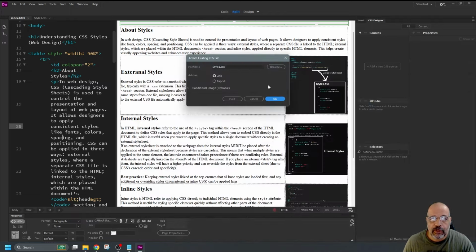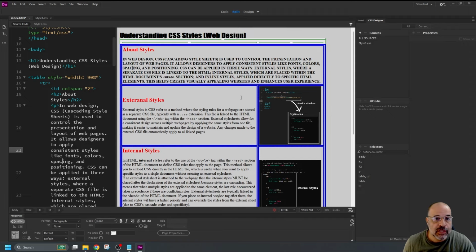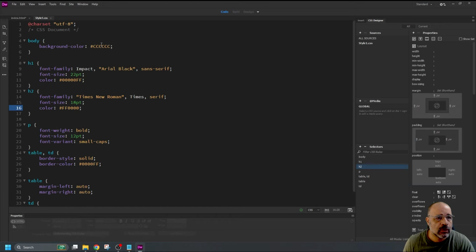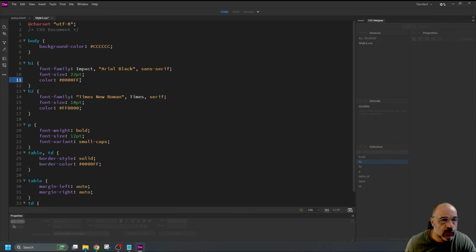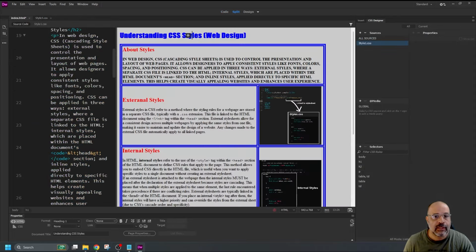You can see now, can you see this double line? This double border line, that's because we made a border around the cells of the table, and that's because we chose border collapse as separate, so it's separated each cell individually. You can see that up here. Oh, that's black. What did I do? Let's go have a look. So for my H1, I put an extra 0 in there, that's why. So let's look, it's 2, 4, 6. There we go. If I go to file save, there you go, it's now blue.